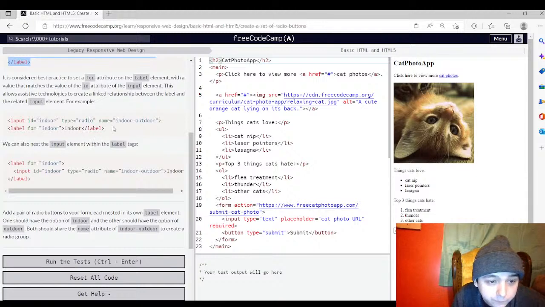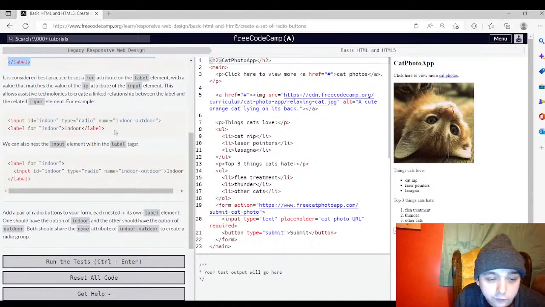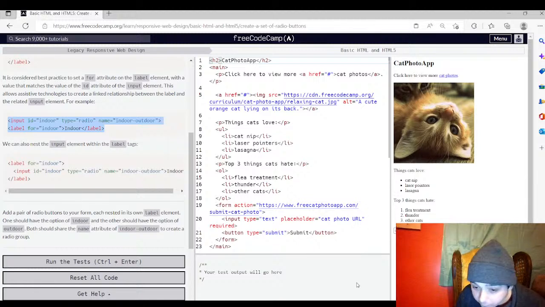So basically, how radio elements work is you're only able to select one option. It could be a situation where it's like a checkbox, right? Where you have an order and you can pick multiple ones. You can have this ingredient, you can have that ingredient. But in this situation, you can only pick one. So that's basically all it's saying.